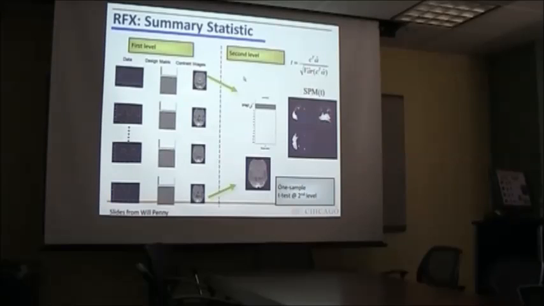Right, so this is a little bit of an overview of how you go from subject level to a second, group level. So if you had, in this example, circles along with the faces and houses, you would have a contrast image for each contrast you wanted to set up that comes out of the analysis, right? So if you wanted to contrast faces with circles, that would be another set of contrast images SPM gives you. Yeah, and again, this example is actually very simple. I just put in these two, but the training data set has 4 conditions. As soon as your number of conditions increases, the number of potential contrasts that you could set up greatly increases. So you have a lot more tests that you can do.